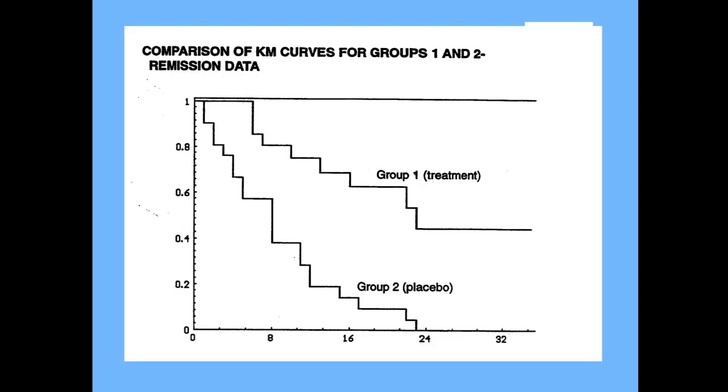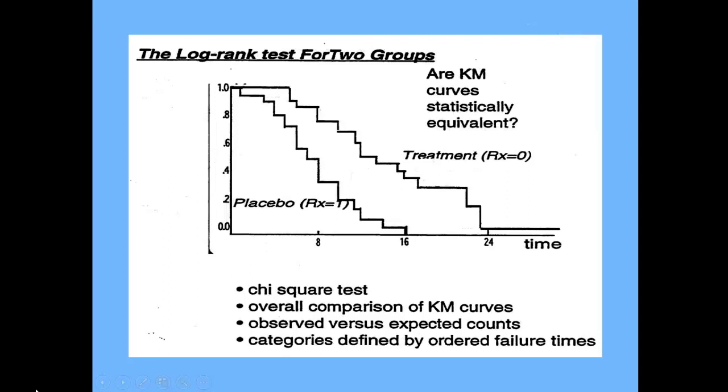Another thing you could also do is get confidence intervals around each curve and compare the confidence intervals. That's a little bit more trouble. I talk about that in the textbook, but we're not going to get into it here. But I am going to talk about the LogRank test, what that is, and how it works, okay? So here it is, the LogRank test for 2 groups, okay?